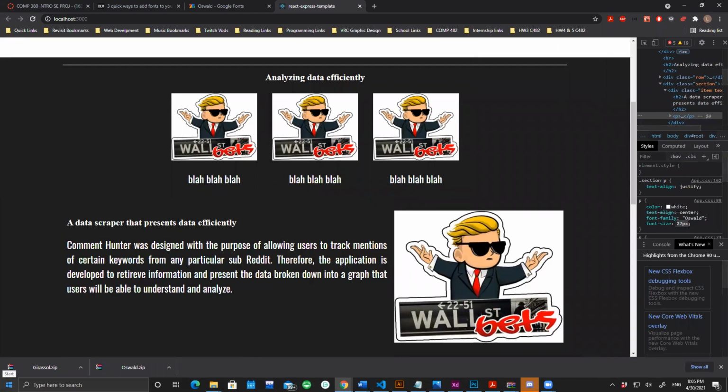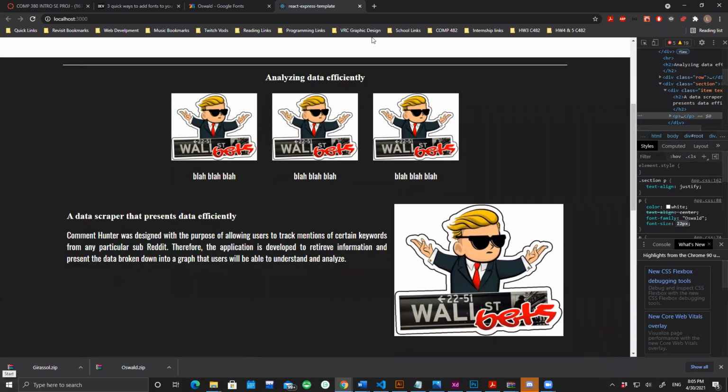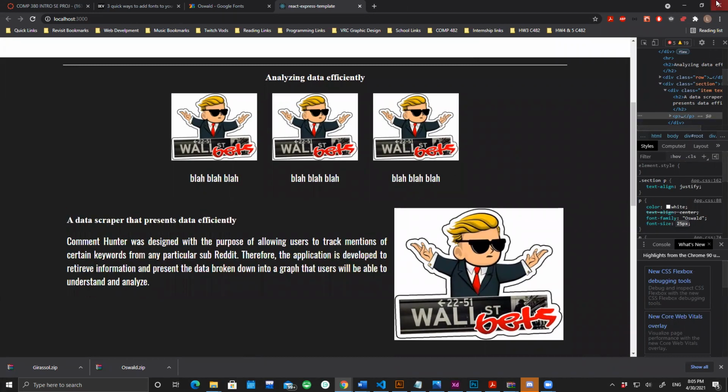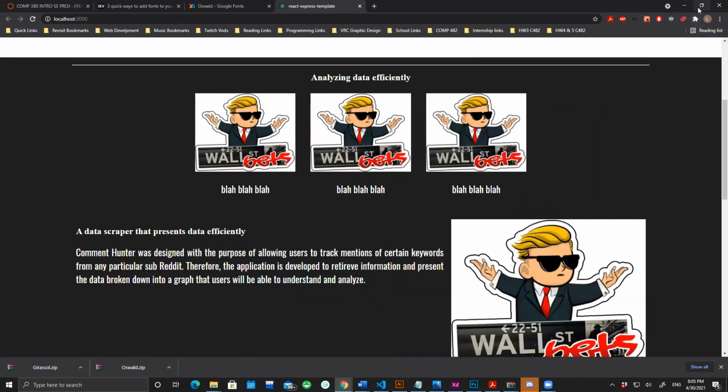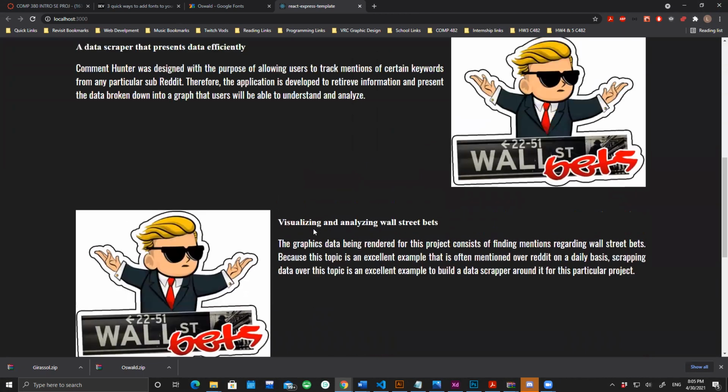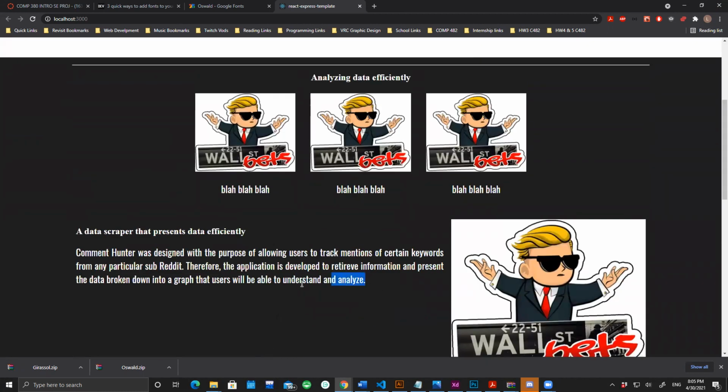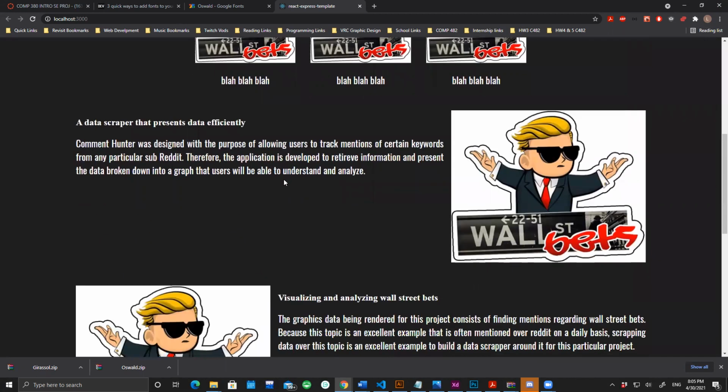Okay, so let's see how it looks on. Yeah, so that's something that you have to experiment with. So experiment with the font sizes and see how it looks. Okay. And yeah, I think that's pretty much it for adding fonts. So the next step would be moving on into, I guess, adding an image. So, okay, let's go over step one.